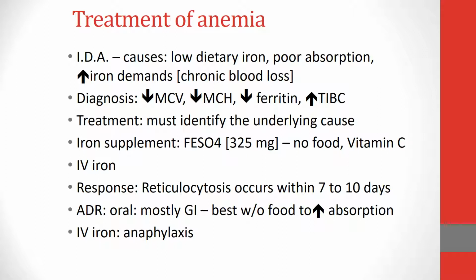Now, there are always a lot of things with iron in terms of how to get your patient to take it. Because if it's oral, as you know, there are a lot of GI problems that can happen. They can take it with food, but that's going to decrease absorption. It's best on an empty stomach with vitamin C, which improves absorption. IV iron is also very helpful. I do have patients that I send over to the infusion center for that.